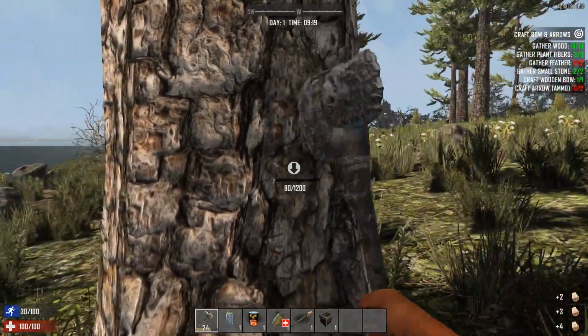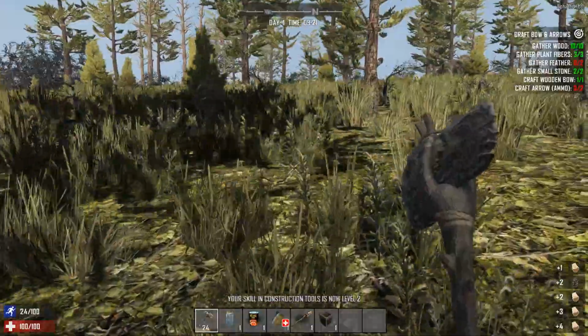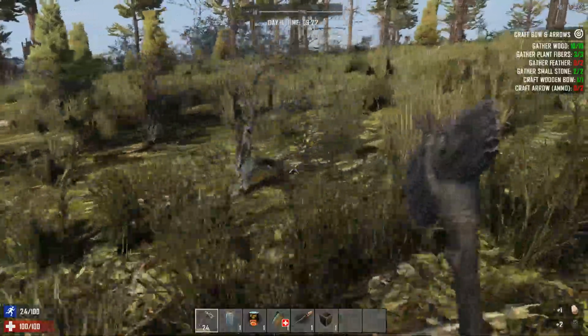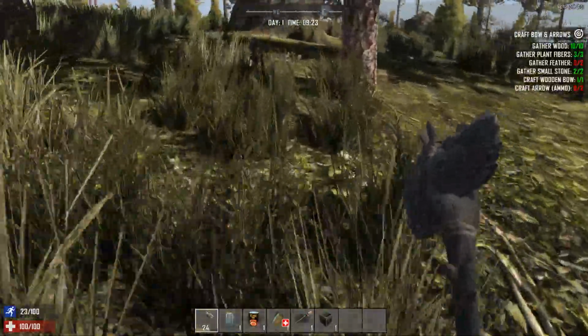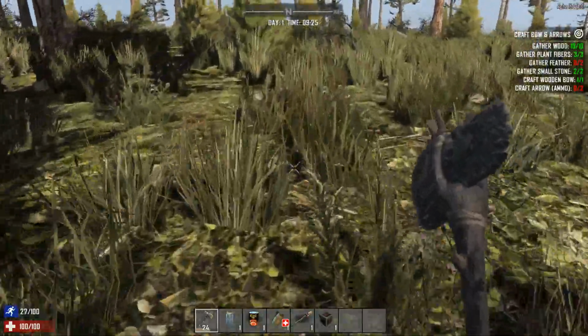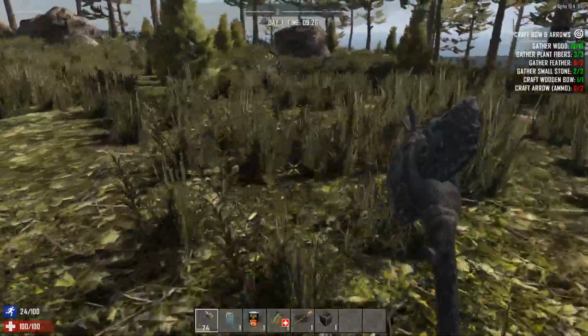Unfortunately, I am going to have to move around a bit to try and find myself some feathers, because one of my quests is to build myself a bow and arrow. So one of the components for arrows is feathers, of course. So we're just going to have a bit of a look. I'm sure there's a bird's nest here somewhere. Have a bit of a peek.